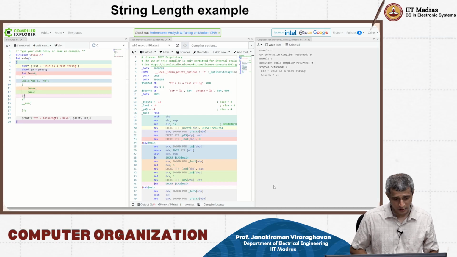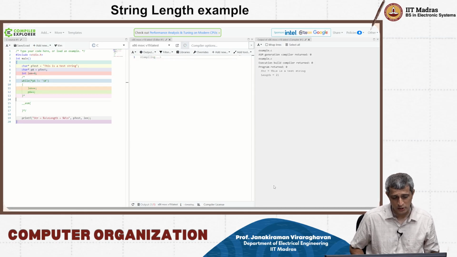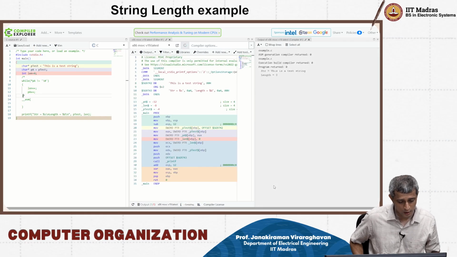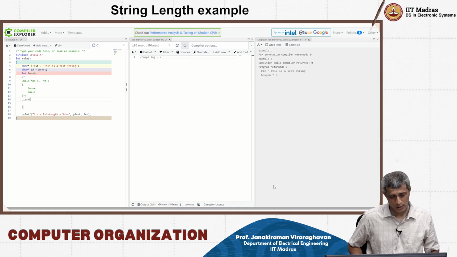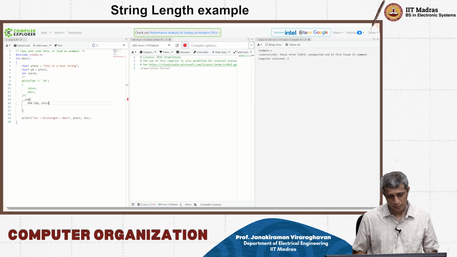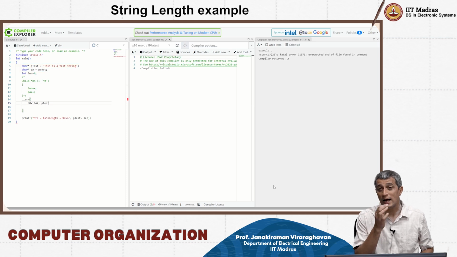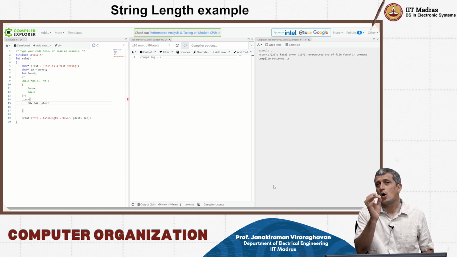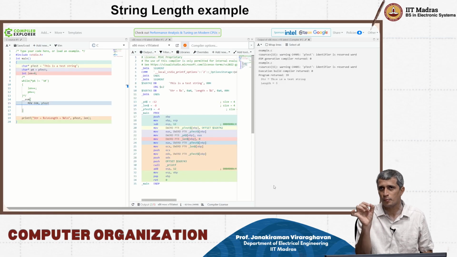Now let's return to our assembly implementation of exactly the same idea, right. So I'm going to do move EAX comma P test, right. So EAX now has the address of the character array, whatever this P test was a pointer, right.